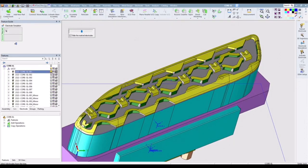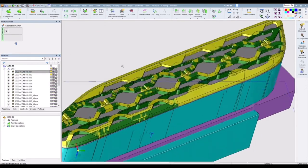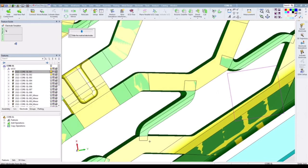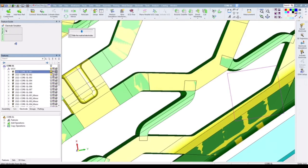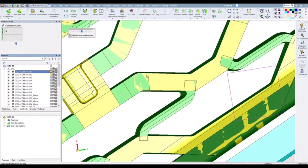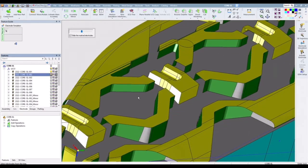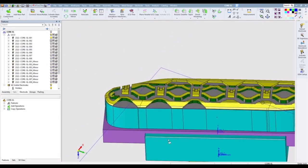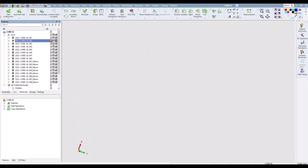What we're going to be doing is two-staging a lot of this detail so that we can cover all the areas and overlap them to make sure that those areas that are supposed to be sharp are sharp. As you can see, the yellow and the green on this electrode is just showing you where we had to overlap. There's a lot of geometry that had to be trimmed and created to make these features the way we wanted. So it was very CAD. There was a lot of CAD work in this job.